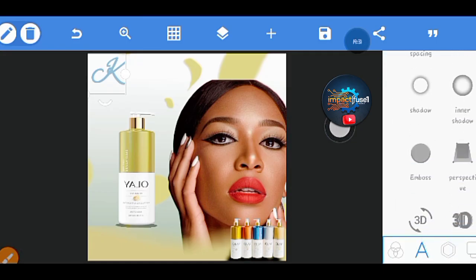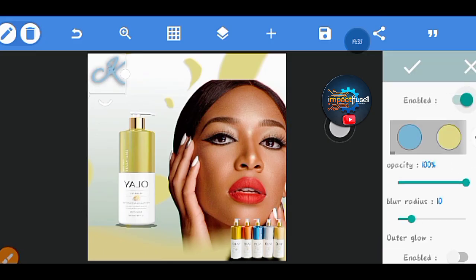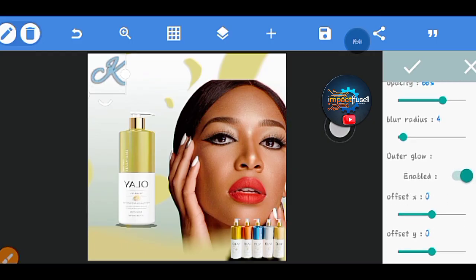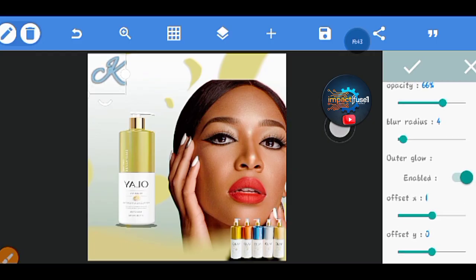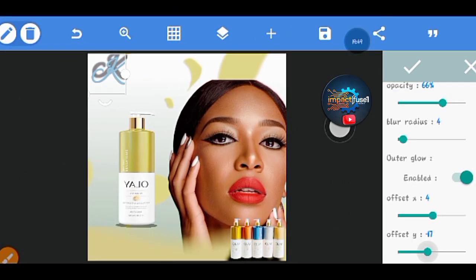Now we can also give it some shadow. Then reduce the shadow opacity and the blurriness of the shadow. Then enable this one. Try to make it come out realistic. Try to bring some reality view to your work. Every time that you are doing graphic design, try to make your work have some realistic view, so that when people see your work, they should see reality in whatever thing that you are putting up.